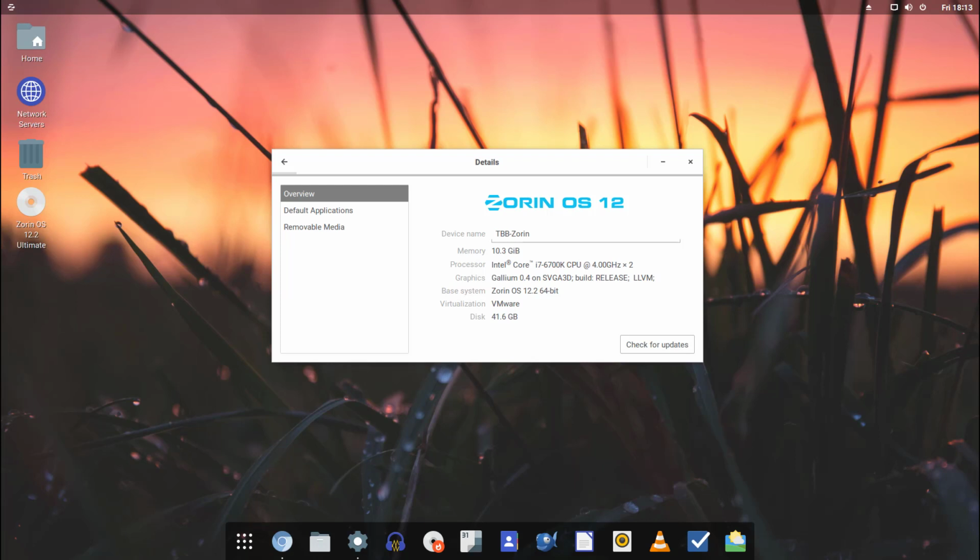So, it's worth taking a look at because it might just be a perfect release or near perfect release for those folks out there who want to jump ship from Windows or Mac into the Linux world, and hopefully this turns out to be the case.